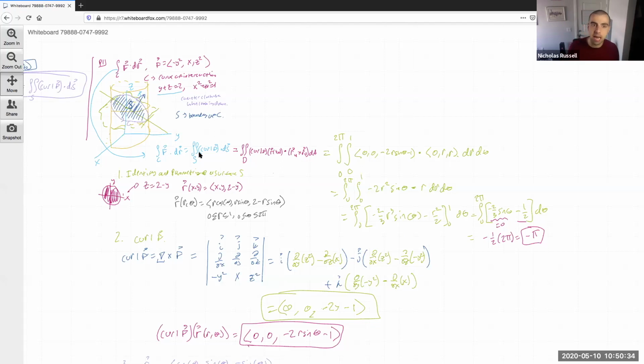It's honestly the exact same process as we did last chapter. However, I'm just doing it with a different vector field. It's just curl of f now, nothing else. Okay, so then we just integrate this out, and we get negative pi, which means the amount of work it takes to move an object around this curve C through this vector field is going to be about negative pi. So I'm going to be going against the grain a lot in this direction. Okay.